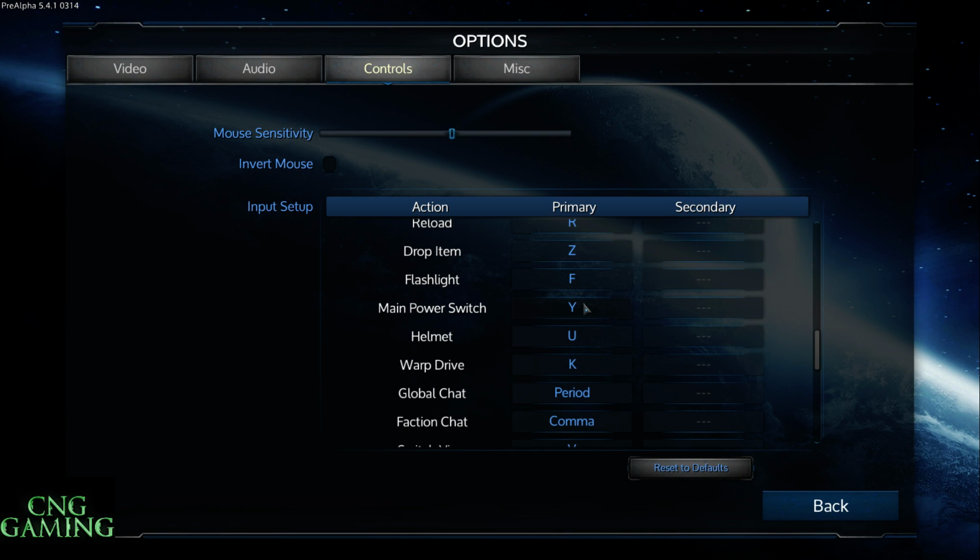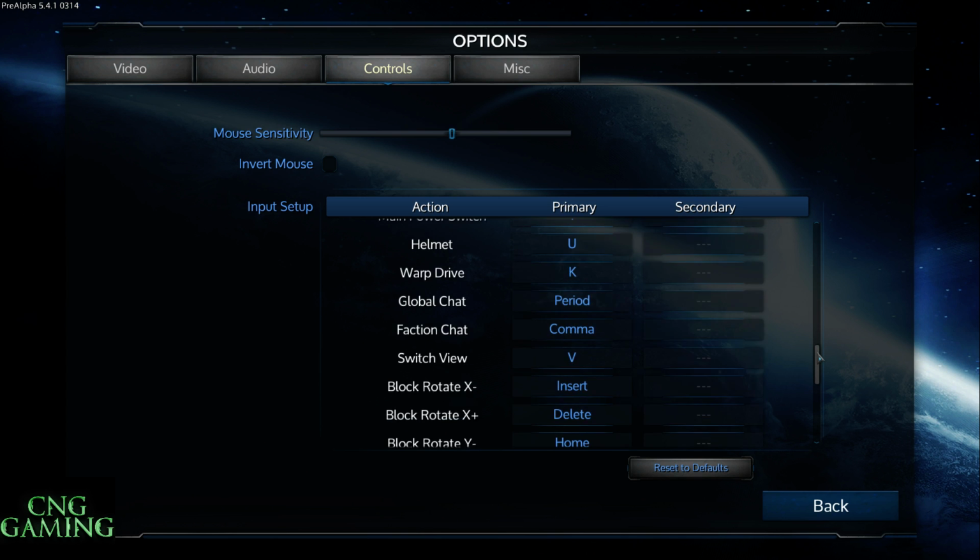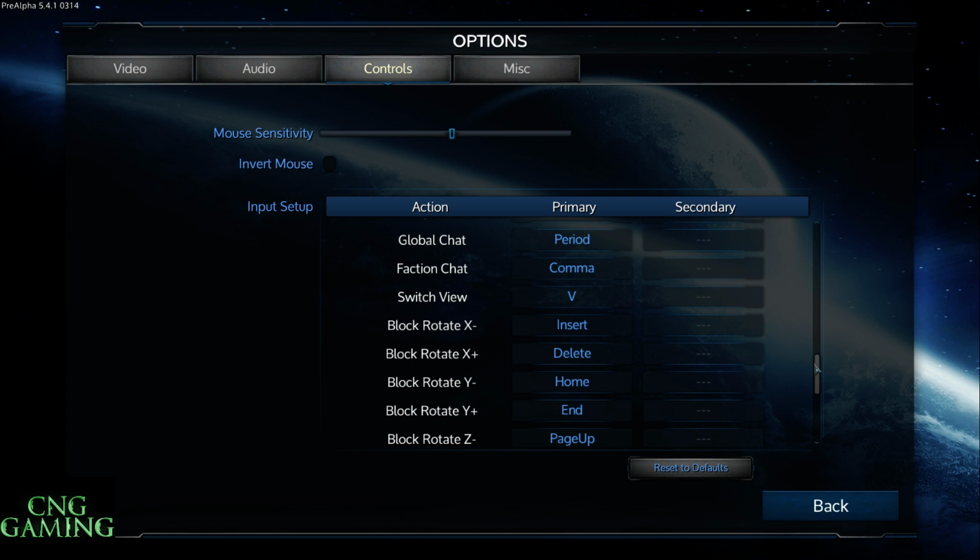A helmet. Warp drive when you get to having that awesomeness of getting off the planet. I can tell you right now, I've only been in this game for probably 37 hours now, off and on. I have not got off the planet yet. Global chat is a period. Your faction chat is a comma. Switch the views, between first person and third person, it's V.